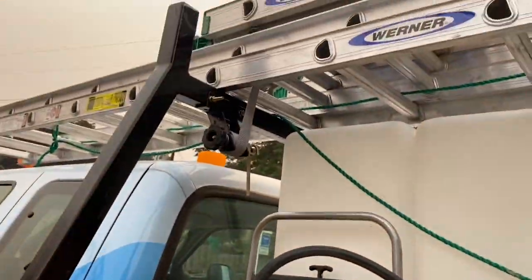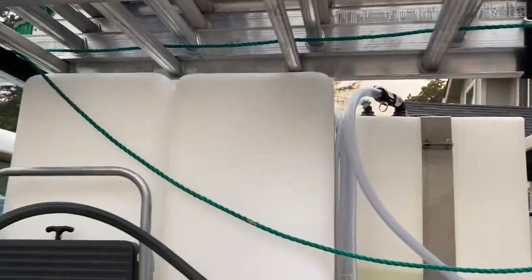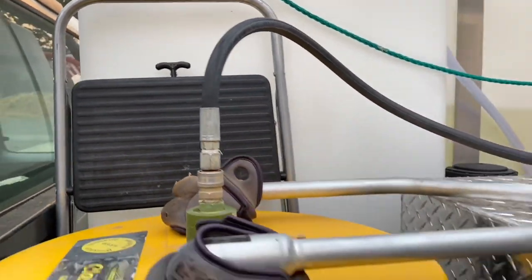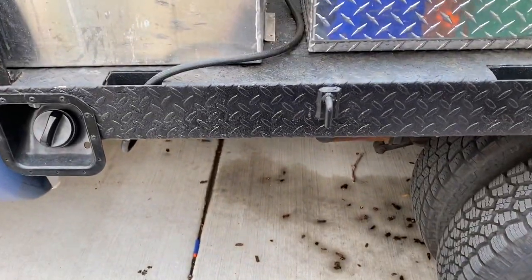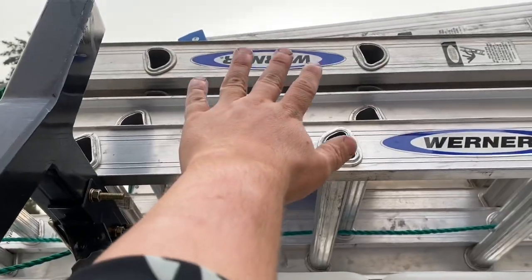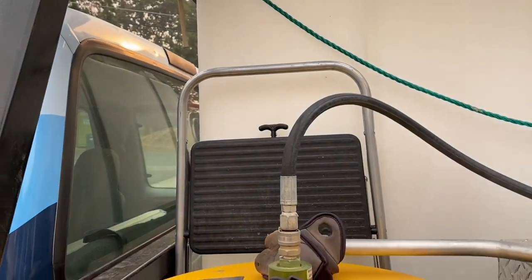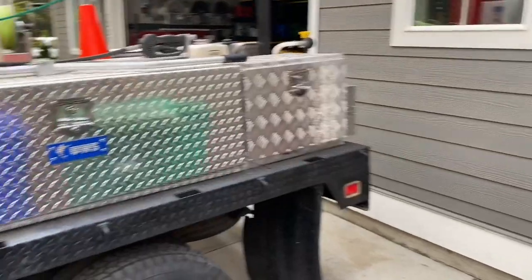You know, I got the ladders up there. Another little thing I plan on doing, get a little step stool kind of stuck in here. But what I want to do is put some RV steps in here, you know, the kind that fold out. And then I can just pull them out and then get up there and get my ladders. With all this stuff mounted on the side, it is a little bit of a reach there. So from time to time I will need that step ladder, but that's just another thing I'm doing. So there's the side.